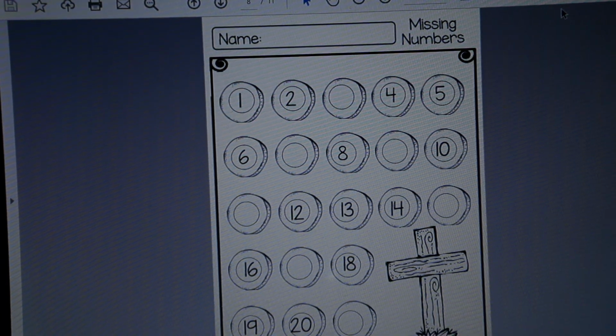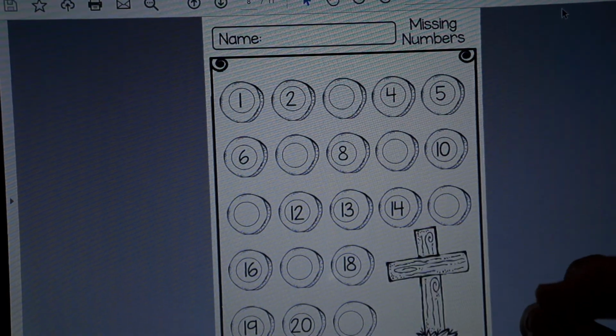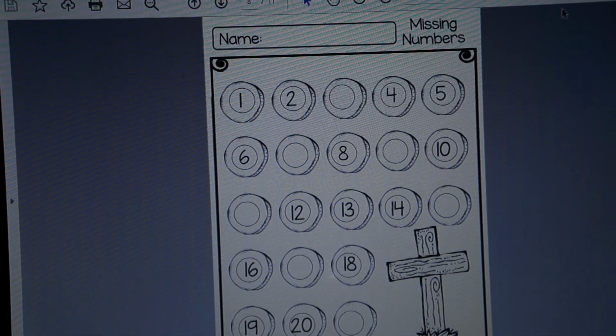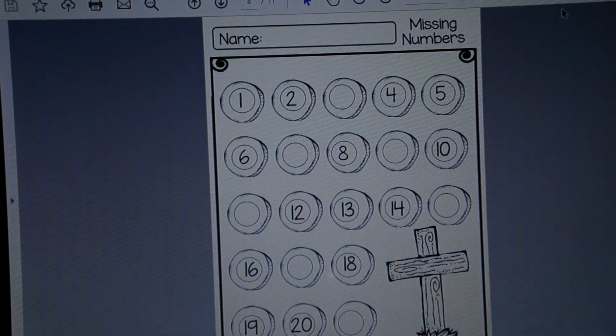A lot of times they are able to look at the number chart on the wall or the strip that goes underneath the chalkboard to complete these. So they don't have this at home. So if you wanted to find a 100 chart online, all you got to do is type it in Google, 100 chart, and a million images come up. You can just print one out, and that 100 chart would be great to be going over numbers with them. When I do count 1 through 100 on 100 charts, I can pull up a 100 chart real quick.